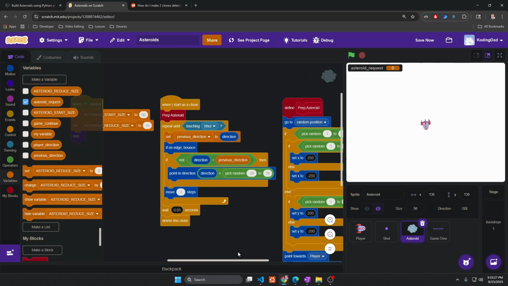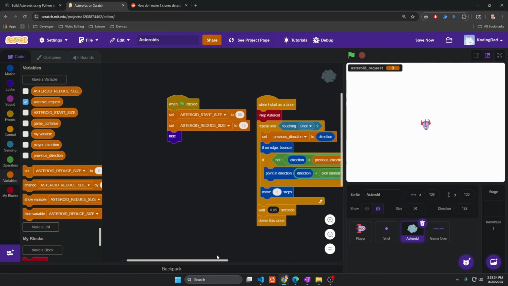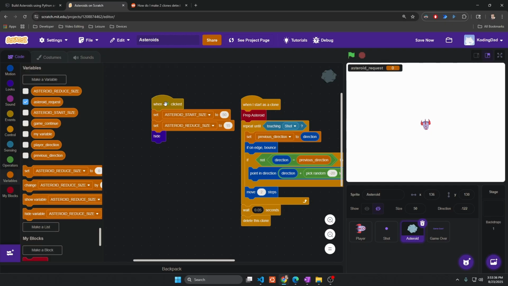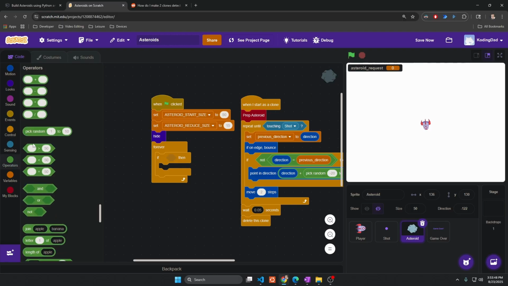Over on the asteroid side, we'll actually have something running all the time. Do we have that now? We kind of do here. It's just going to be checking if that variable is set to 1.